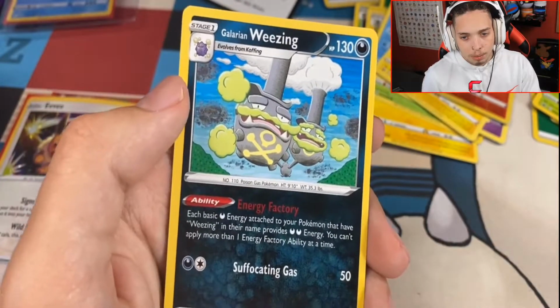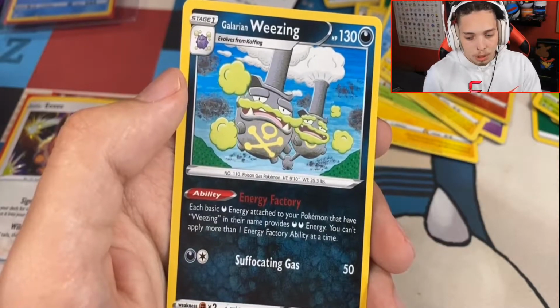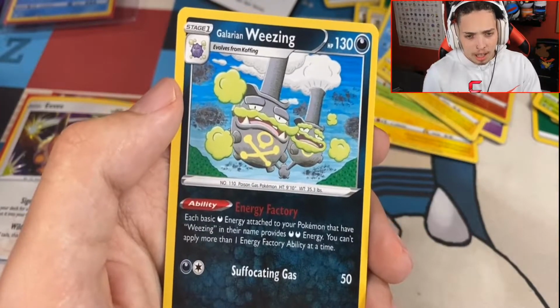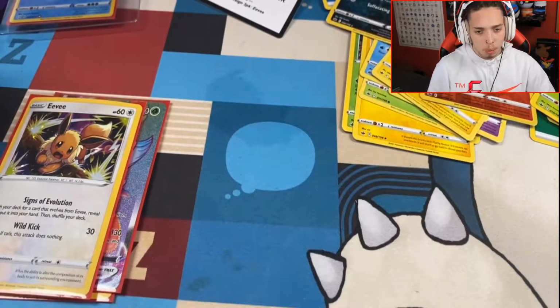I can't get away from this guy in Shining Fates. And he's still here in this set. Good job I don't want to open much of this set. But Galarian Weezing. He's here. He's back again. In another set. And we got one more pack.